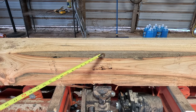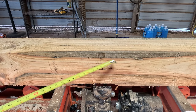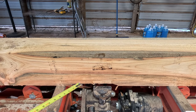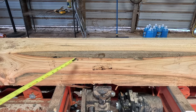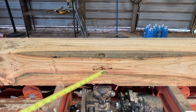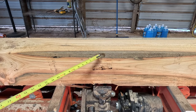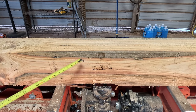But that right there, friends, will actually make these boards, if we were sawing four quarter lumber, kind of valuable. They would bring more money than regular pine. Woodworkers like this blue pine right here for shiplap and for cabinetry. It gives it a real nice effect and gives it some color. I think it looks pretty good, but for 2x6s, I could really care less if it's there or not.